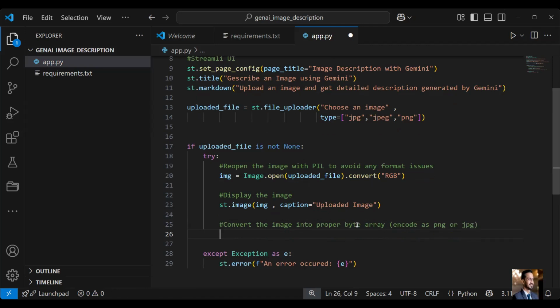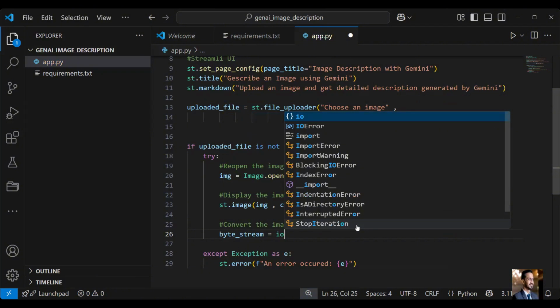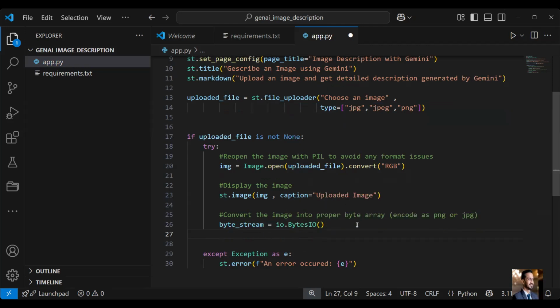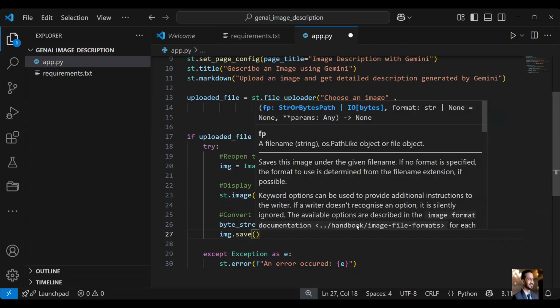JPG. All right. So for that, we'll use over here byte_stream equals io.BytesIO. It will first define the byte stream, that means the object for the byte stream, and thereafter I have to save it, img.save, the image in PNG form.